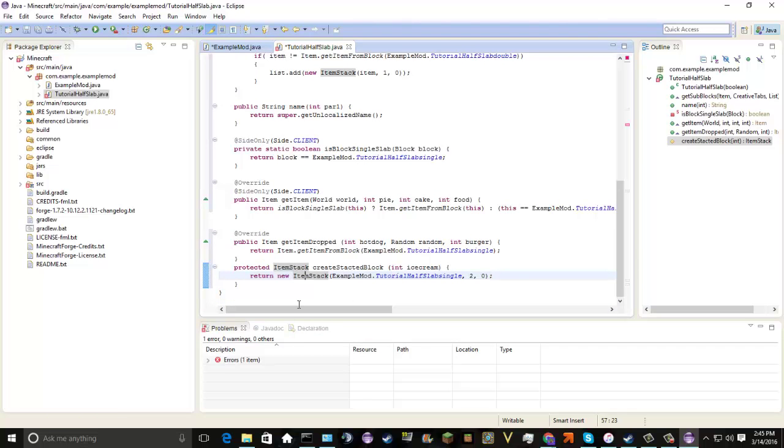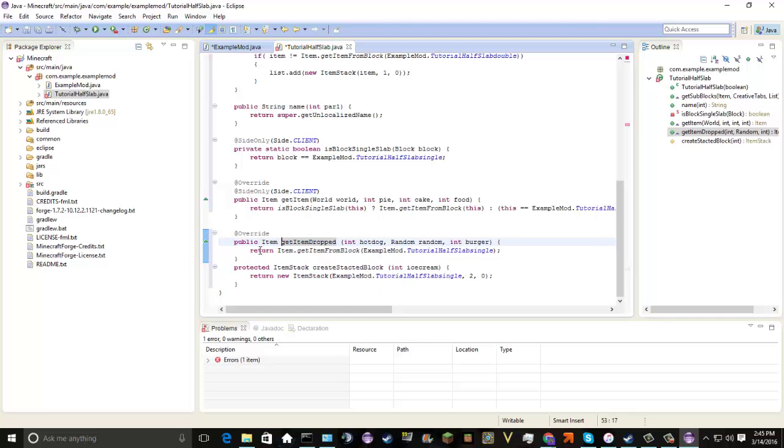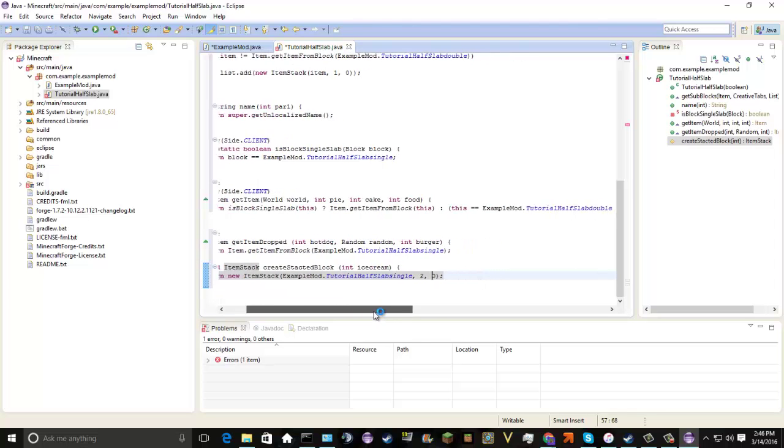So all I did was switch these around. What this does is it will give us the item that is dropped. It first checks up here. If it is a single slab, it will drop a single slab. If it is a double slab, it will drop the double slabs.